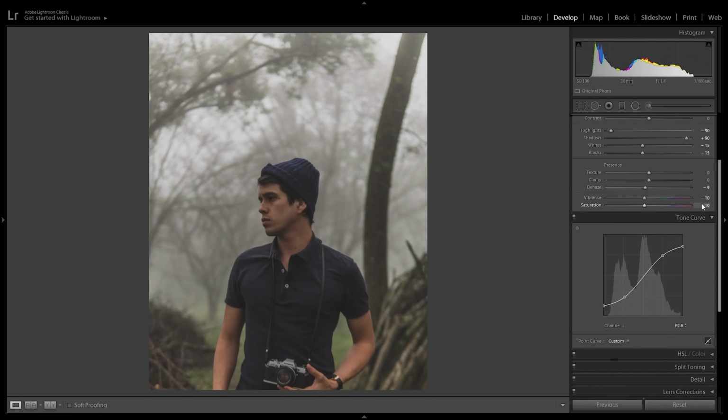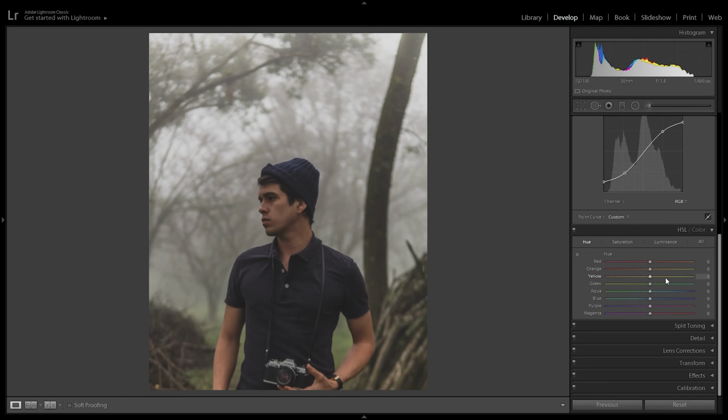Okay, next up in the color grading, we're going to add our personal touch, guys. So I'm just going to walk you through what I do normally. You can move the sliders in a different manner to suit your aesthetic. So let's go down to the HSL tabs. In the HSL tabs, we have 3 values that we want to move. We have the hue, which allows us to move the color of a selected color towards another. We have the saturation, obviously to desaturate or oversaturate a color. And then we have the luminance to make the color a lot more bright or a lot more dark.